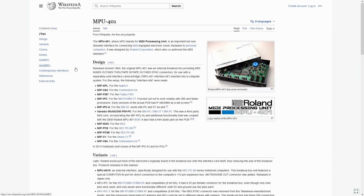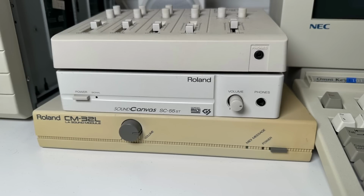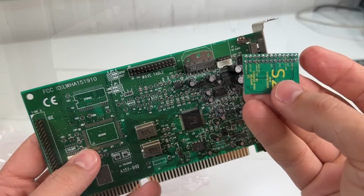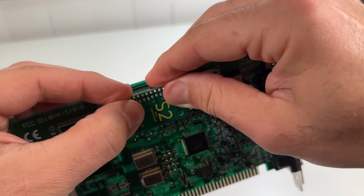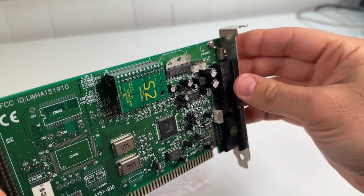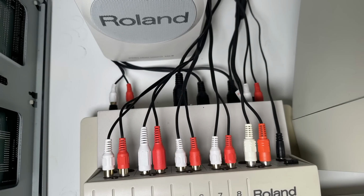But as time went on, manufacturers like Creative Labs and others included somewhat limited MPU-401 functionality directly into their sound cards, allowing connection to devices like the famous Roland MT32 and SC55. There was also the familiar 26-pin wavetable header found on many sound cards that allowed a MIDI daughterboard to be connected directly to eliminate the need for external devices and a huge mess of cables.